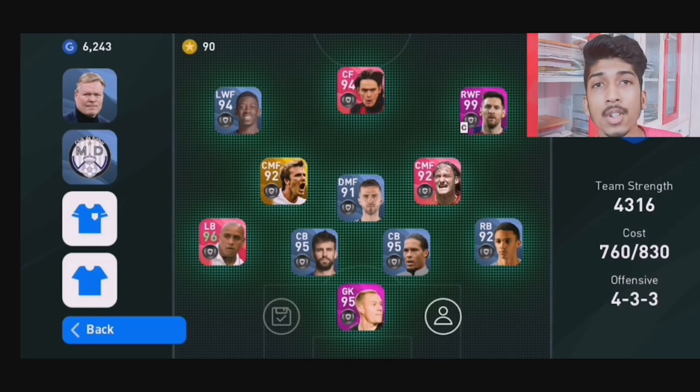You can use Ramos, you can use Piqué, you can use Puyol, you can use Maldini, you can use van Dijk, you can use Thiago Silva. These are the players compatible with this kind of formation. Now moving on to my midfield. Here the defensive midfield is so important.